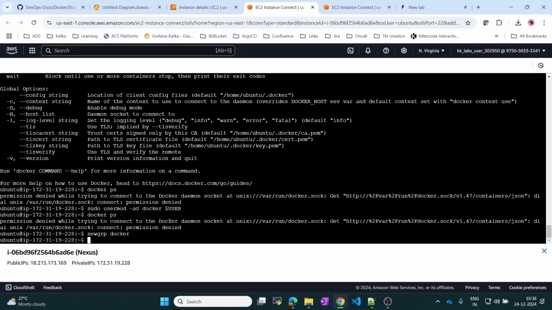Okay, it is restarting, I guess. Let's close the instance. It is not responsive.